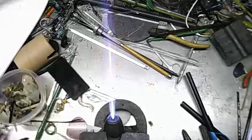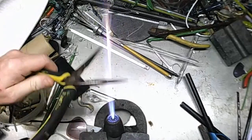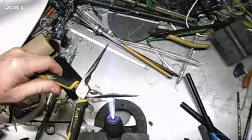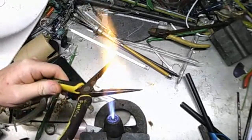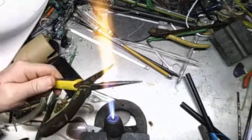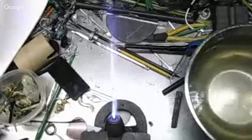Now, what I'm going to do is one at a time. I'm going to take a pair of, of course, these will do. And I'm going to start heating right at where, and I'm going to get it to the point of nice and orange on the metal. And yes, this is going to fatigue the metal. And if it starts getting too hot for you to handle, I have a bowl of water just at my feet here. Matter of fact, I can probably bring that bowl of water up onto the table to quench it with.